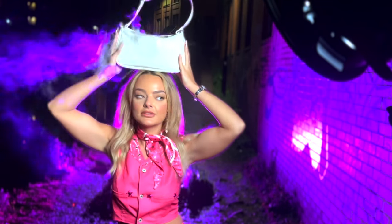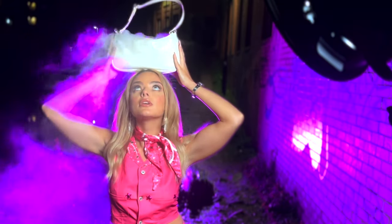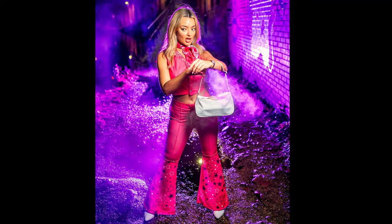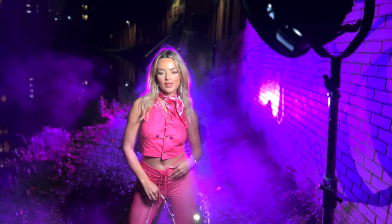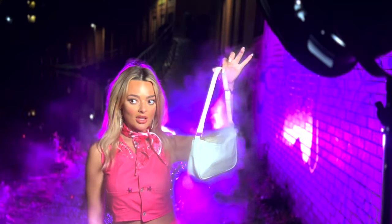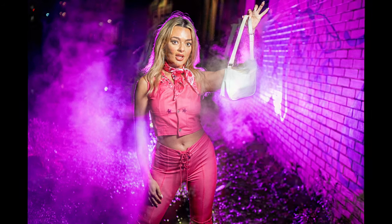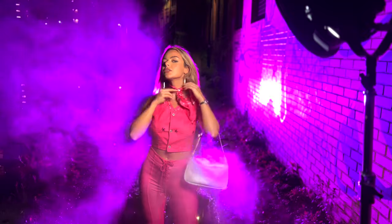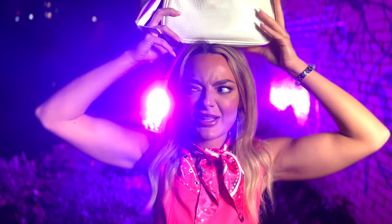Look to the light when you do that. Look up, look at the purse for this one. We did something really fun — saying that she had spent all of her money and the credit cards were burning up her purse. You spent so much money on your card that you burned your credit cards, so we put the Smoke Ninja inside of her purse and had a really fun shoot.